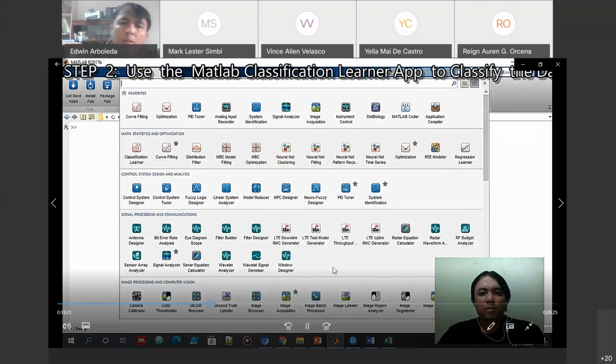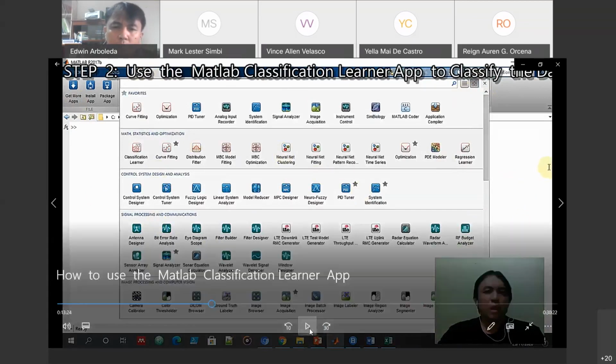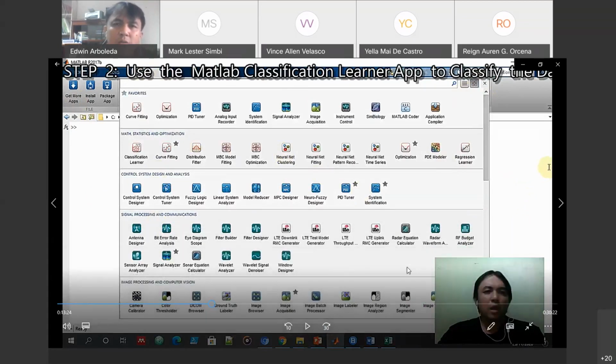Matlab is one of my favorite software. So you just need to follow the procedure. It's a step-by-step procedure.